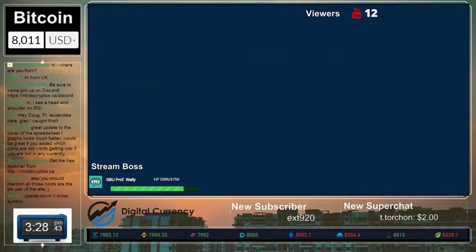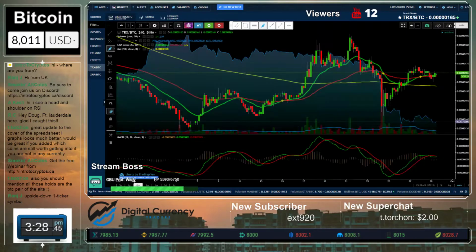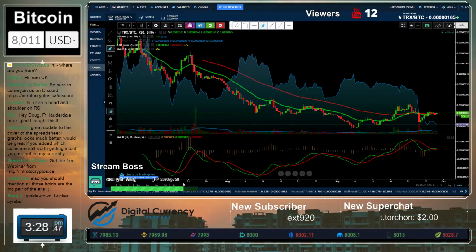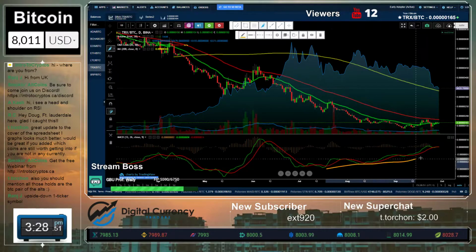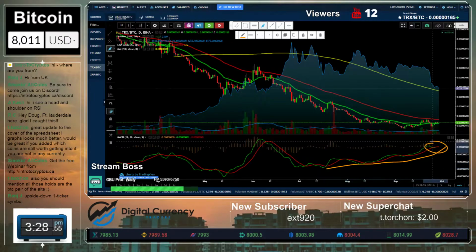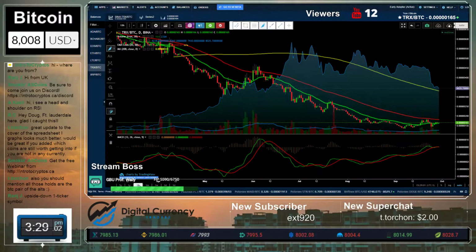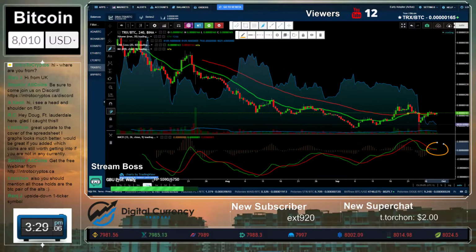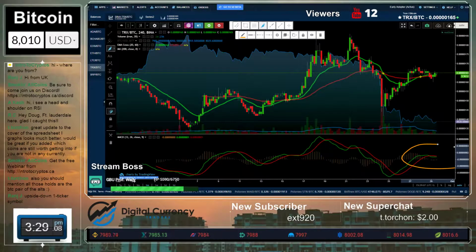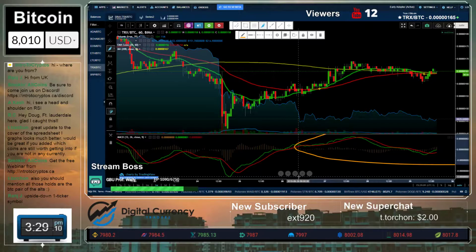Okay, let's go on to Tron in the MACD for the 12-hour time frame. Oh, I've got to go back. Okay, so this does look quite a bit better. We're not crossed positive, but really building up that histogram could go back positive. It's been mostly positive through this downtrend here. So if we zoom into the 12-hour now, it is not crossed to the positive yet. 4-hour time frame, not yet. 1-hour time frame, just starting.